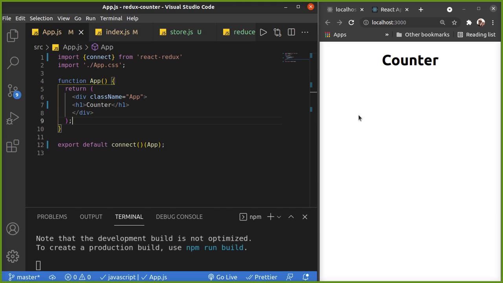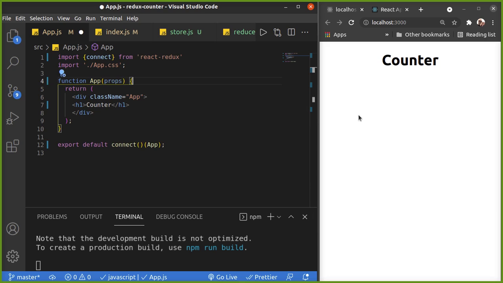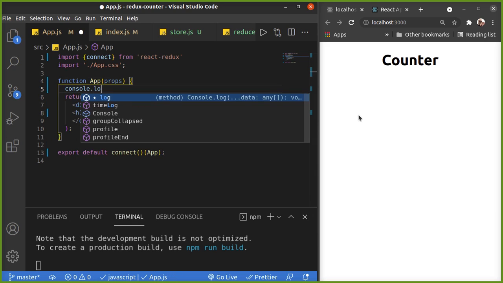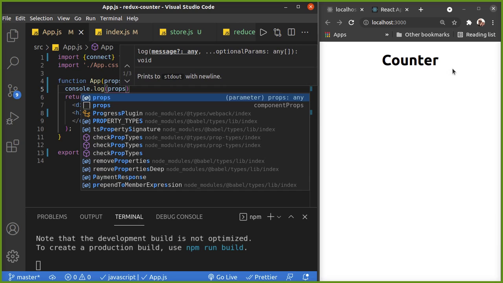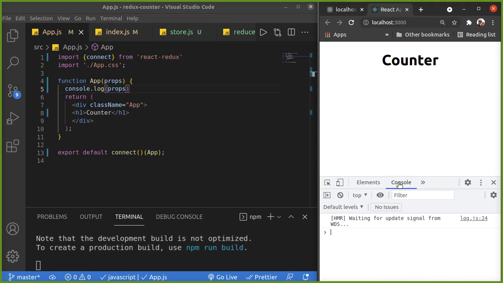Okay, so I'm going to pass in props here, and I'm going to put a console log in here to see what props are. Okay, so I'm going to open up my console, refresh, and look at that.